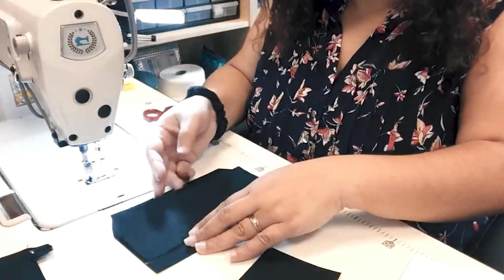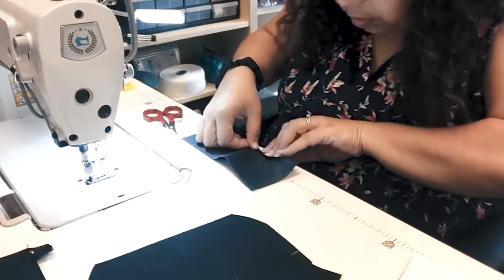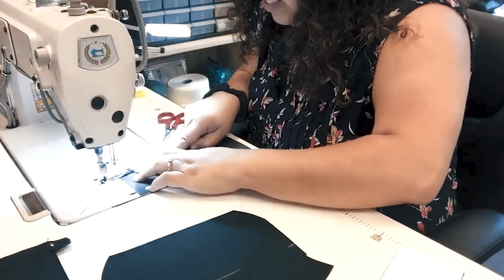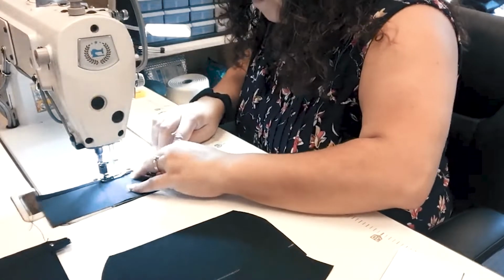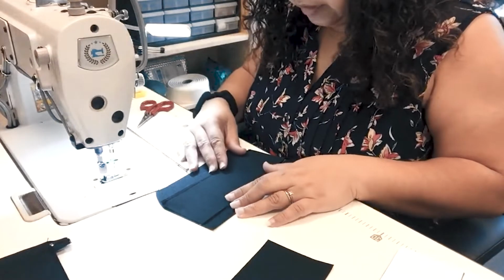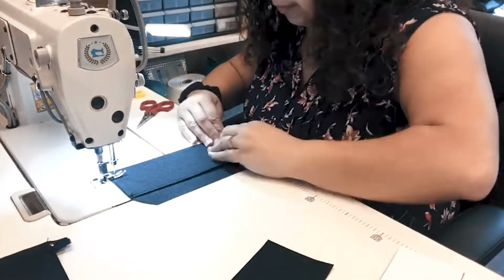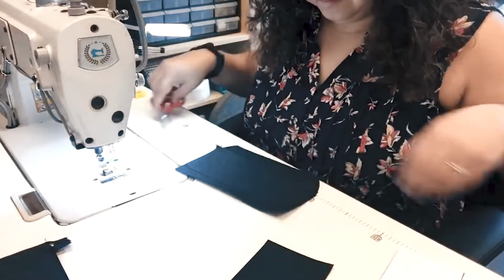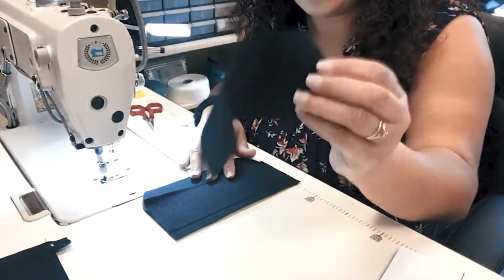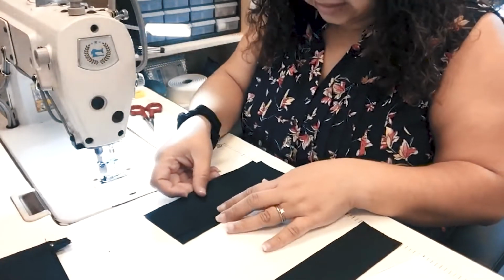So this piece here, because it's a little longer, I'm going to fold it in and do a top stitch. The other card slot, we talked him into getting some more card slots. So I'm going to do the same thing I did with the other card slot. I'm going to stagger this one a little taller.